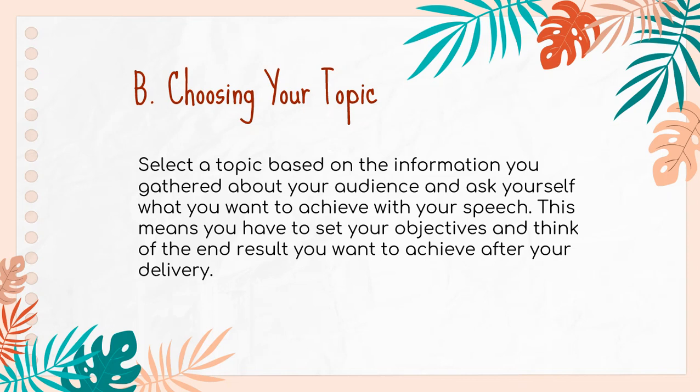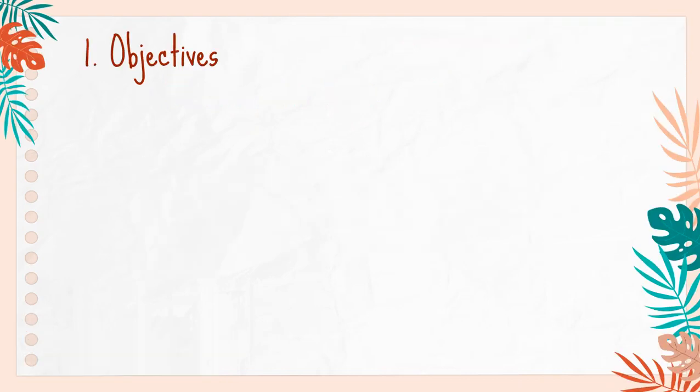Your audience will get dull or your audience will find it boring if they cannot relate to the message that you're going to deliver. Thus, based on the steps that I discussed earlier, you need to consider those factors first when it comes to choosing your topic. First one, you need to consider the objectives.